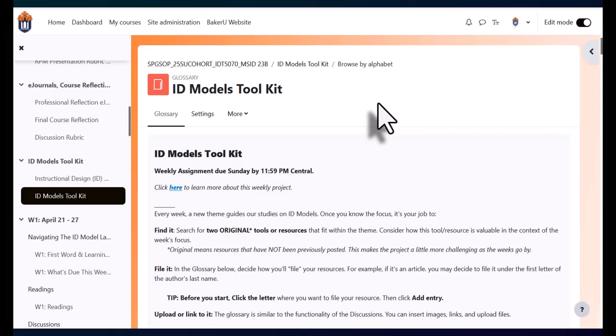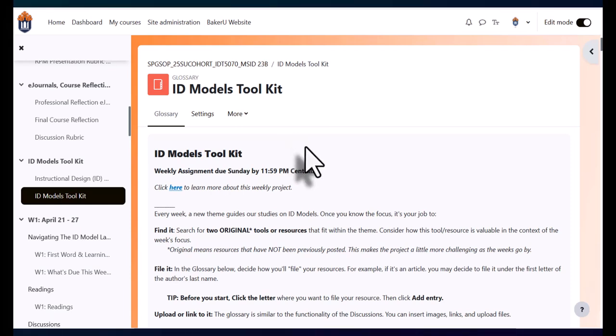Hey everyone, today we're going to learn about a glossary in Moodle. So a glossary is a tool that you can add in Moodle as an activity for your students to do. It's a really neat tool in that it basically compiles all the entries that your students post into one big document that students can even print or download to use in your course or even in future courses. And as students compile it themselves, it's something that they are also learning from.